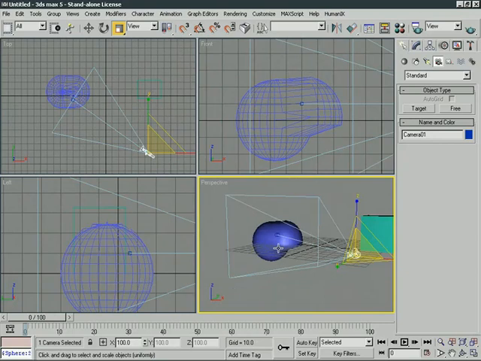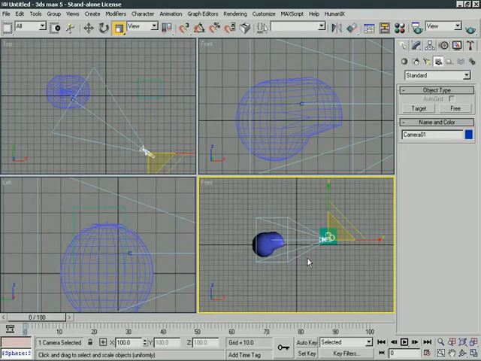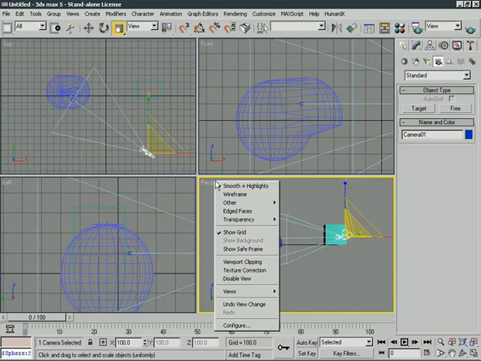Another thing that you may find interesting is that you can hit the V hotkey to bring up a little viewports menu, and from inside this menu you can select front view, back view, top, bottom, left, right, perspective. There's all sorts of different views that you can select. Just simply click. Again, it's the V key. Anything else we want to cover real quick before we get out of this?